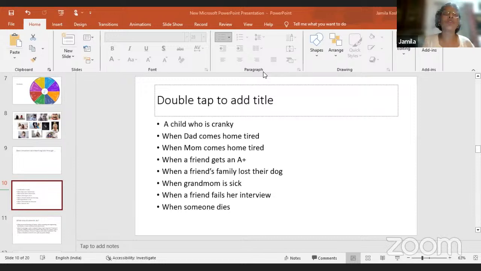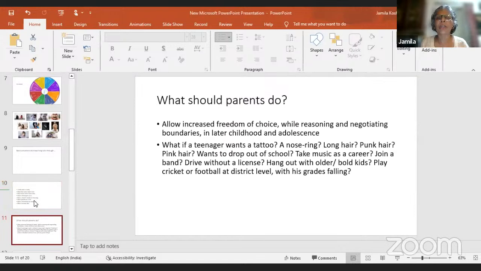Okay, so if my friend wants to get into the cricket team of the school and they don't get in, this is how I should respond, because I saw my dad or mom responding like this when a friend failed her interview. Now, similarly, when someone dies, our response will teach the child how we respond to death. So these are just some examples that I was giving, that this is how we deal with teaching the child how to respond appropriately.